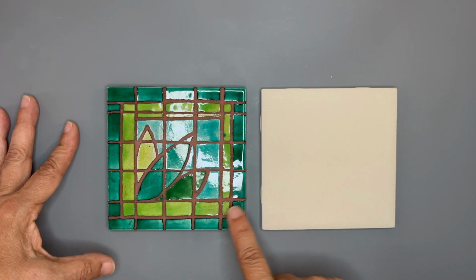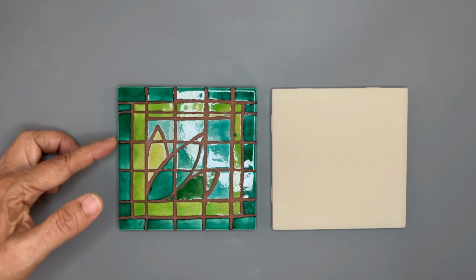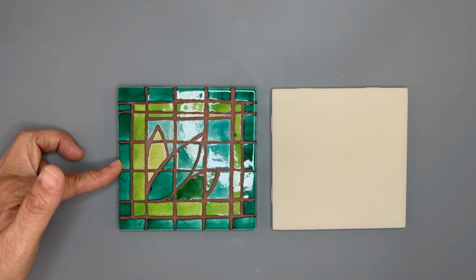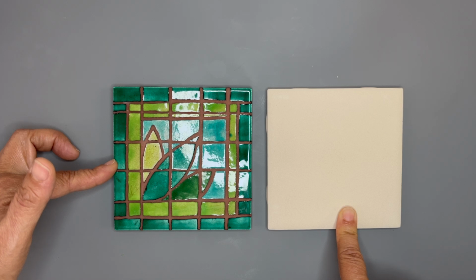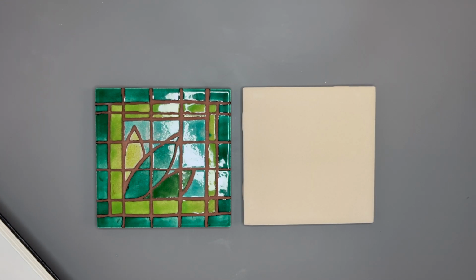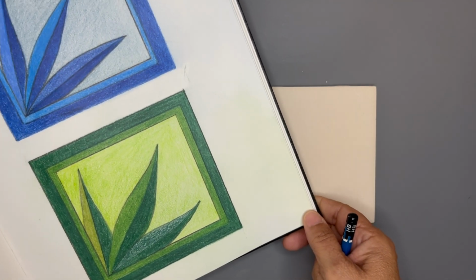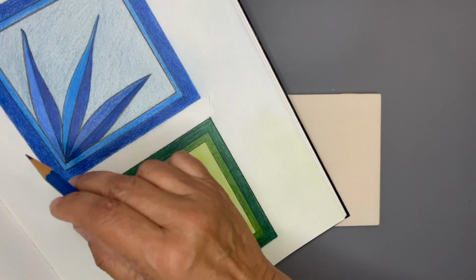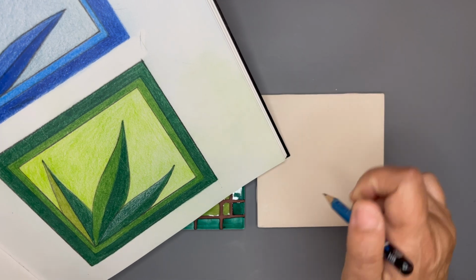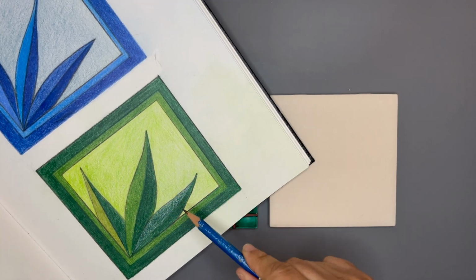So I will repeat the design with some changes. Here I used translucent and semi-translucent glazes, and for this tile I will be using opaque glazes in a similar color palette, but just a little bit different. So the design I'm using is a design I use quite often. It's this 3-leaf design with a border. And in this case, I'll be working with a green color palette.